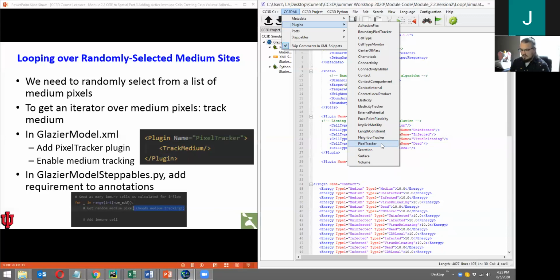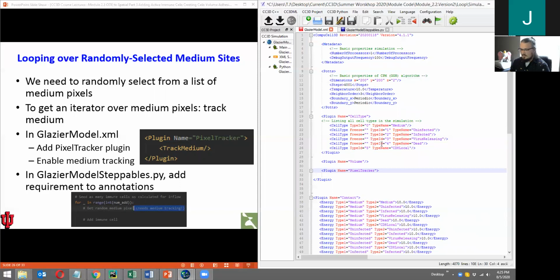What Pixel Tracker does is it keeps track of all of the pixels, or voxels rather, in a 3-dimensional simulation. It keeps track of all of the sites occupied by each cell in the simulation. It's a very efficient way to retrieve all of the locations where a cell can be found.